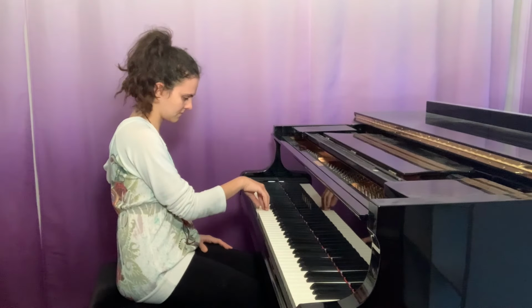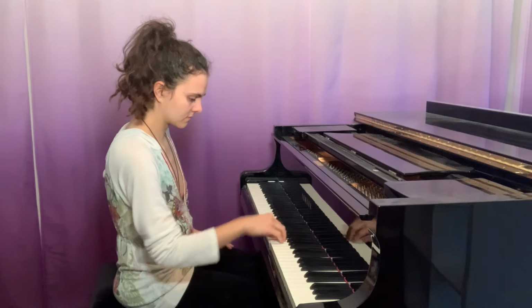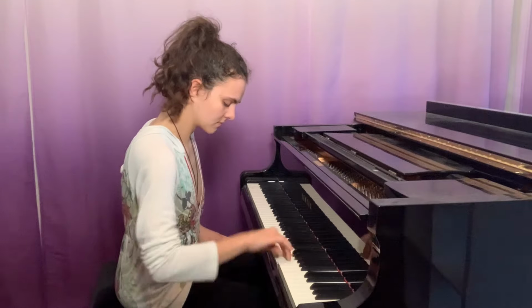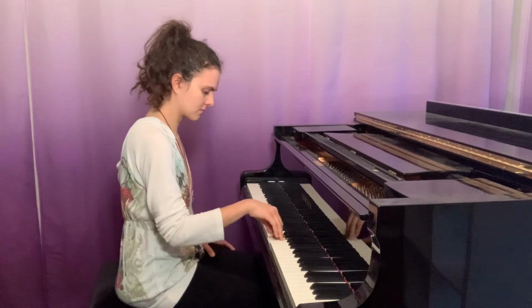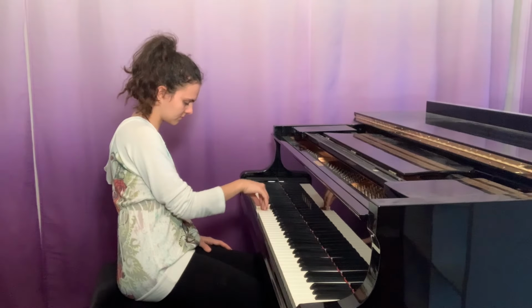Change up the dotted rhythm. And then you do exactly the same thing for the left hand.